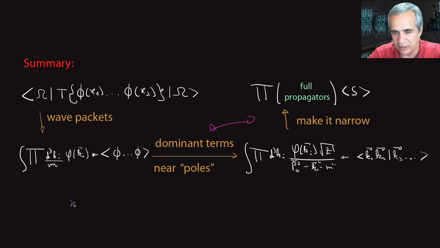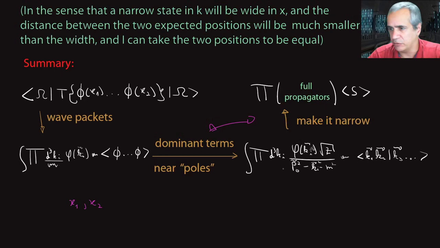X1 and X2, right? It might be that in the asymptotic future, the position of one of these states gets closer to the other, right? In that case, the exponential that I would be talking about when I do all the calculations would look something like this, P1 minus P2 or plus P2, it doesn't matter, X1, right? And in that case, I would generate a pole in this combination of momenta, instead of generating a pole near P10 or P20 independently. I would actually contribute to a pole near P1 plus or minus, I don't care about the sign here, plus or minus P20.